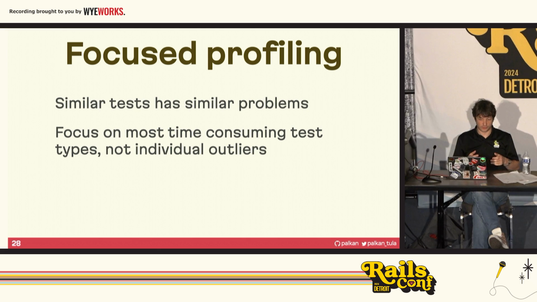That's why it's useful to focus on a particular group, the most time-consuming group, or several groups, and optimize them. Like if you have a dozen of worker tests and they are slow, but you have 1,000 controller tests that are faster, but together give you 99% of the time, you shouldn't worry about optimizing the slow worker tests. You should find a way to optimize your controller or model tests with a few modifications. So that's the same that I said initially. You don't need to optimize outliers. You need to optimize the environment, the setup, the context.